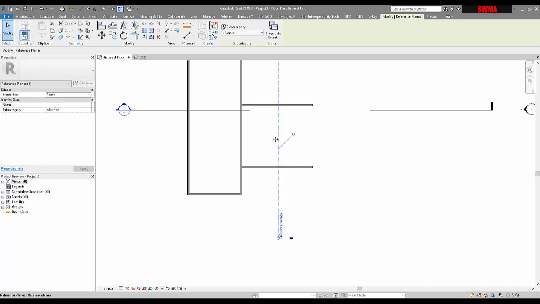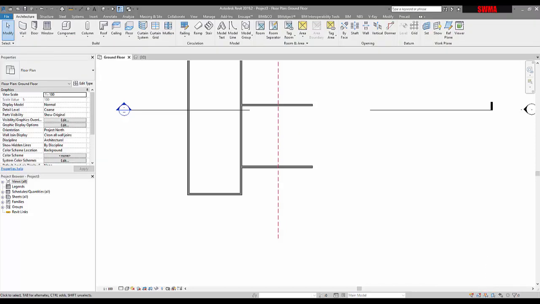If I don't ever want to accidentally move it, or if I do move it, it may tell me. At the moment it's not letting me move it. There's some other tools down here where I can prevent from selecting pinned elements as well. That's a nice little handy set of tools, which we can cover later.